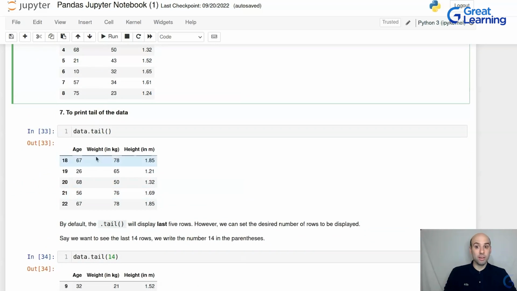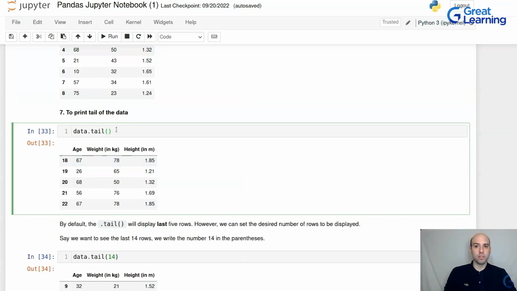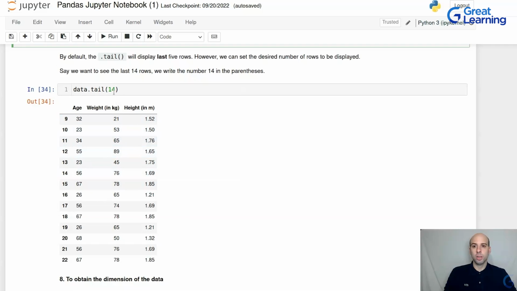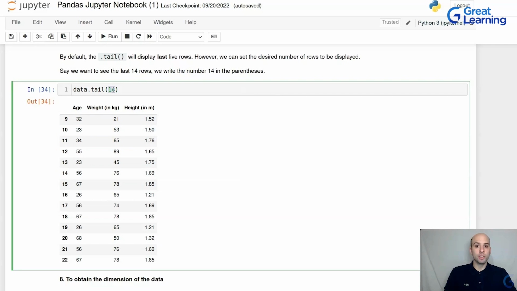Similarly, we can do tail, which shows the last observations in the data set. Without any argument in the function, it shows the last 5. If you're interested in more or fewer, we can specify a number. In this case, we specify 14, and the data is displayed here, and we see the last 14 lines of the data frame.